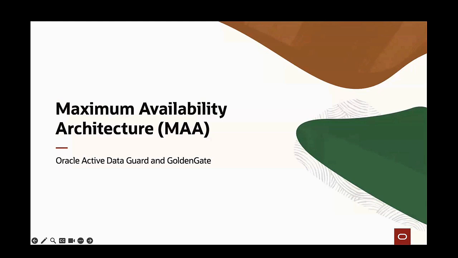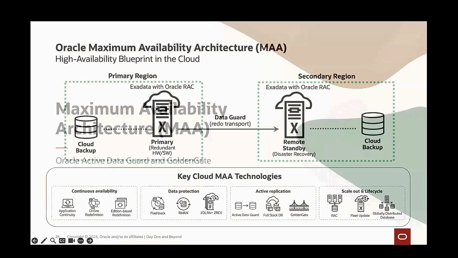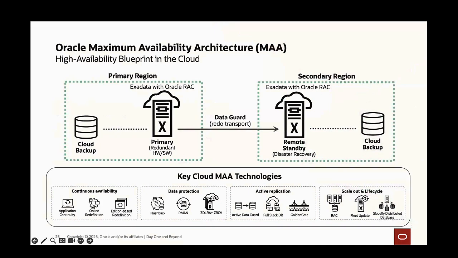So starting off with the maximum availability architecture, or MAA. What is MAA? It's a comprehensive set of validated blueprints, best practices, and configurations for Oracle databases and applications. This comes through community experts and architects who have been working in several different industries.